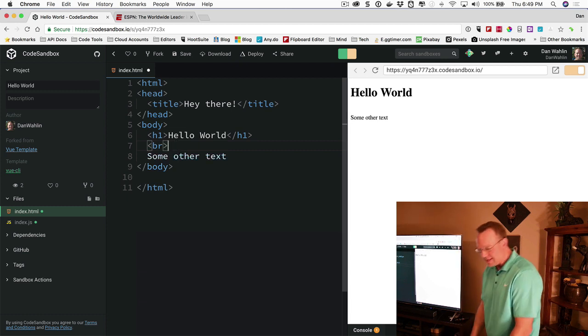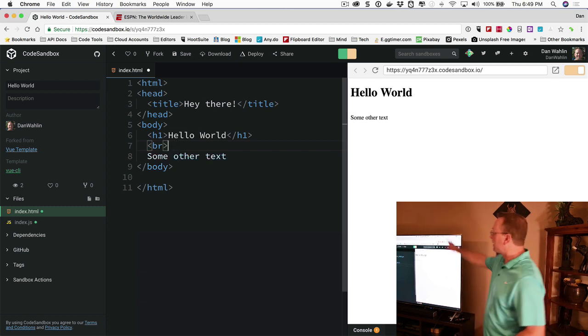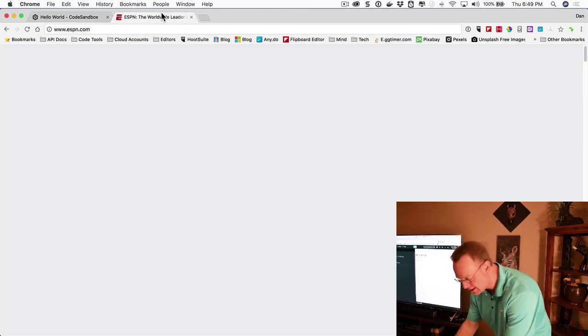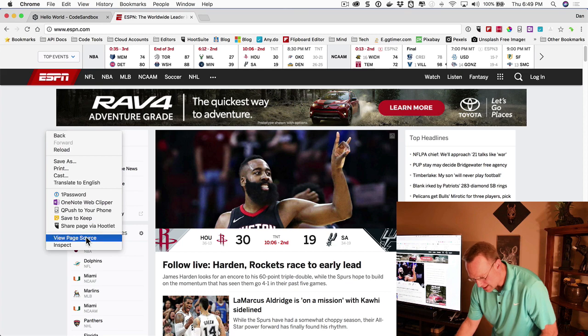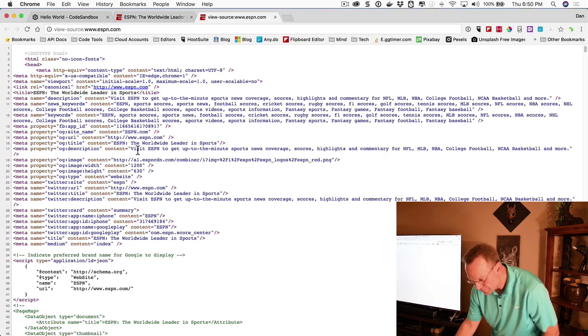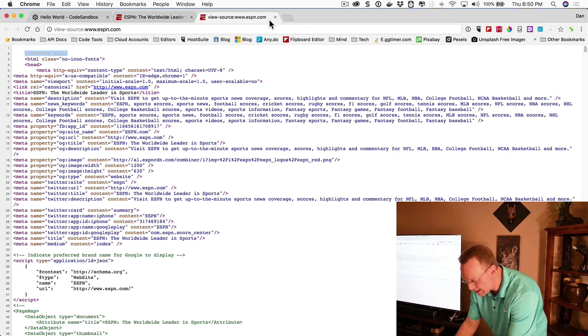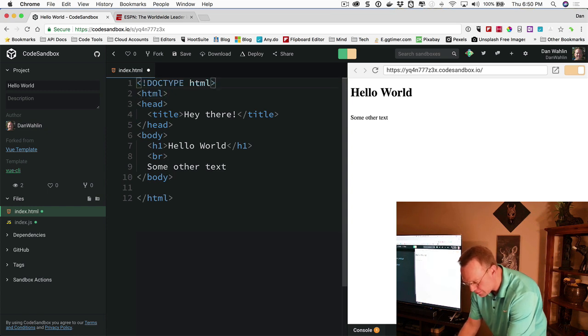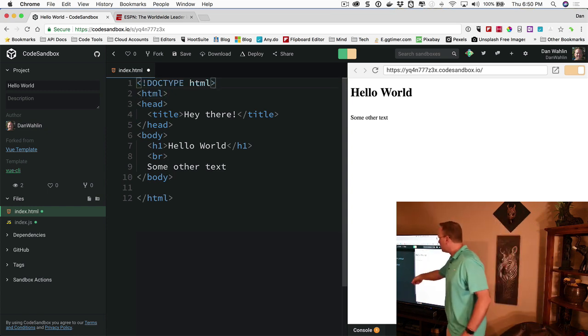There's something called HTML5. In fact, there's another thing you would normally put at the top called a Doctype. In fact, let's see if ESPN had a Doctype. They should. You're supposed to. Yep, right there. So let me actually just copy that. We'll put it back in ours. And this is something that you can control, like what version of HTML is this? And if you just see that simple one, that's called HTML5.